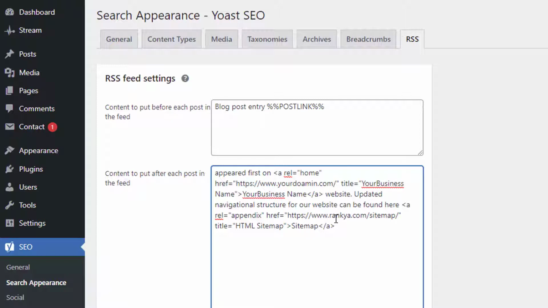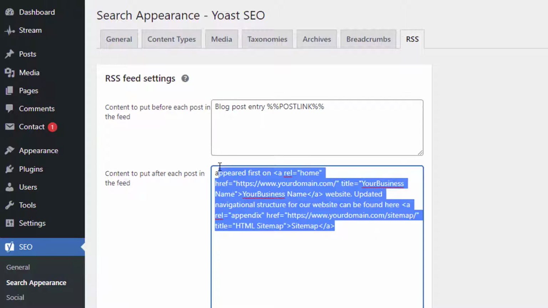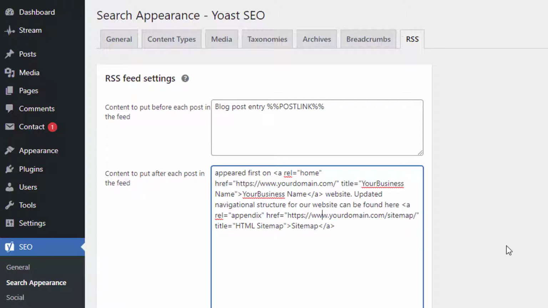And here, you can actually give a URL to your sitemap, if you do maintain an HTML sitemap. Okay, so you can actually do something like this. I'll zoom into this particular section.